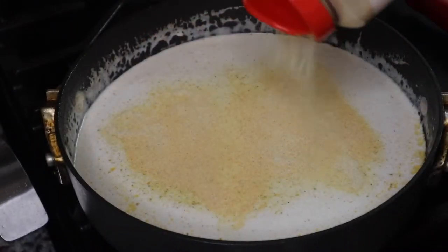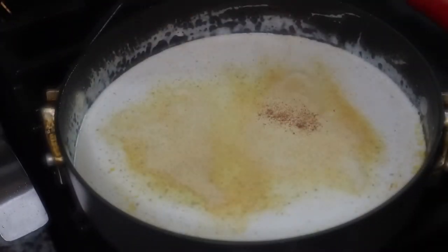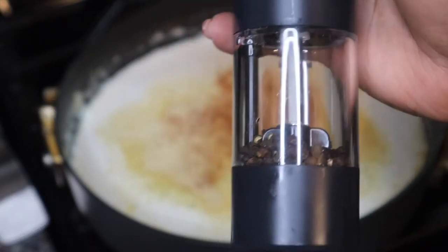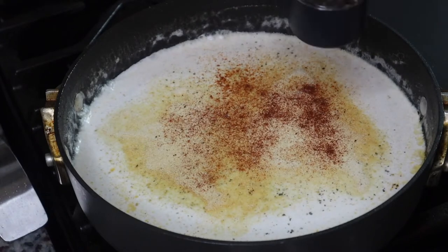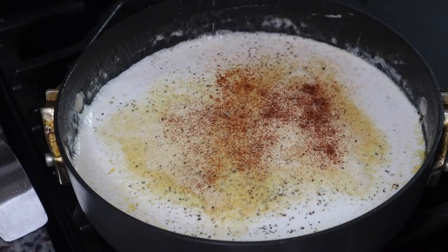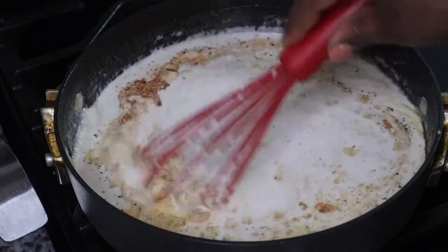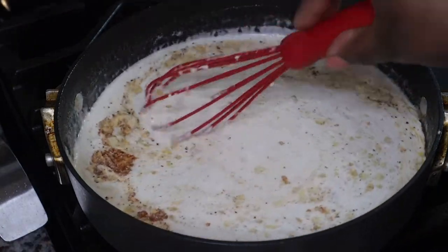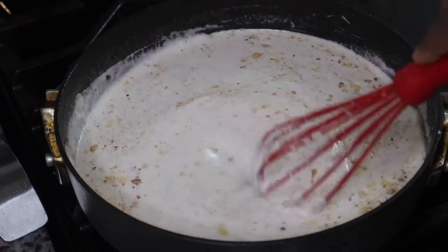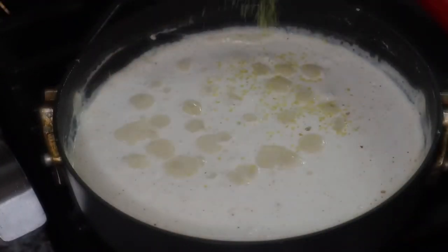So we're trying new recipes for these kids — they haven't really had shrimp before. I'm seasoning the sauce with the same seasonings I put on the shrimp. I will say that dairy-free heavy cream or dairy-free milk tends to be sweeter than regular dairy products, so make sure you season your food aggressively because I don't want a sweet alfredo. I'm just going to stir this up and let it thicken a little bit.